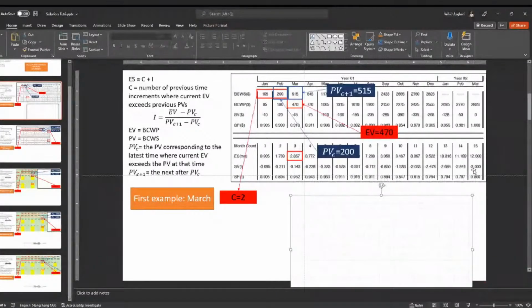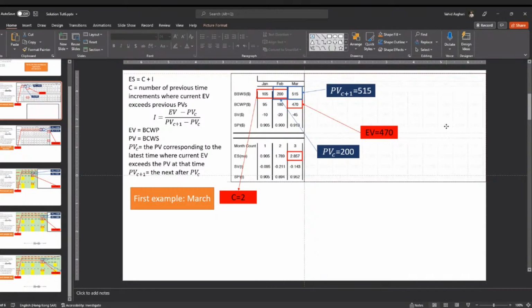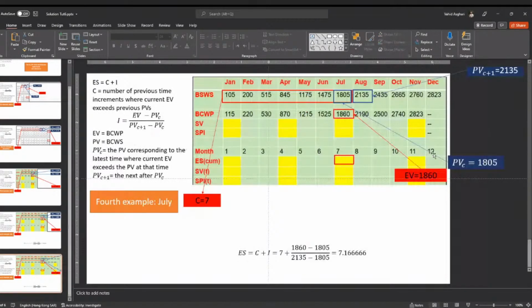As you can see, the example in the presentation has some values for the earned schedule in the last month, which is 12. We can find it, and it should be 12, which means that the work should have been done in the 12th month. Let's try to solve it for the tutorial session. Let's see how we can do it.